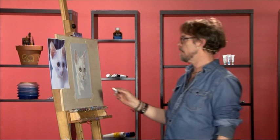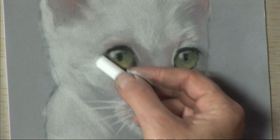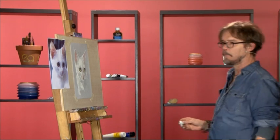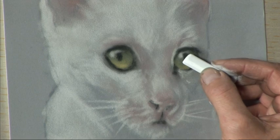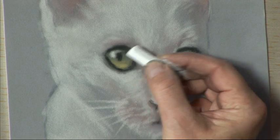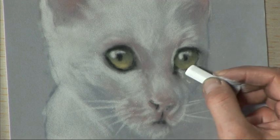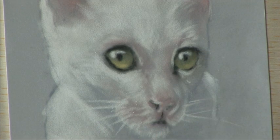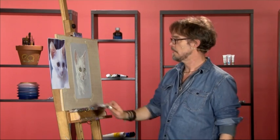Finally we'll just have a squint to make sure our highlights are all suitable — that's a good way of checking highlight tones by squinting at it by the way. Once I've squinted at it I'll probably adjust the reflection in the eyes just a touch because I want those to be the strongest part. So before we finish, adjust your final highlights particularly in the eyes, knowing that you're not going to be working on that anymore so they will remain nice and sharp and fresh. Final squint. And there's our sketch completed.